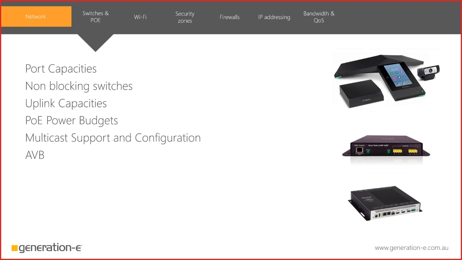The other thing happening in the industry is that there are a lot of solutions categorized as AV over IP. So we're transmitting audio and video traffic over IP protocols between devices in a room, and between rooms. Video in particular takes an enormous amount of bandwidth, especially high quality uncompressed video.